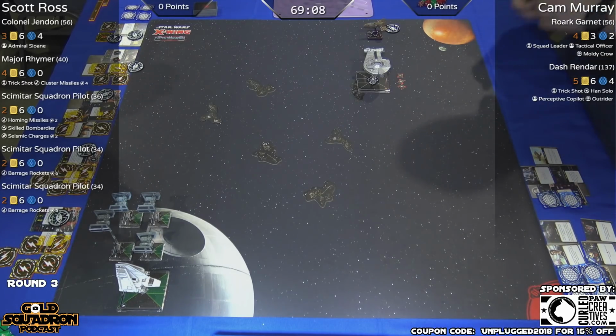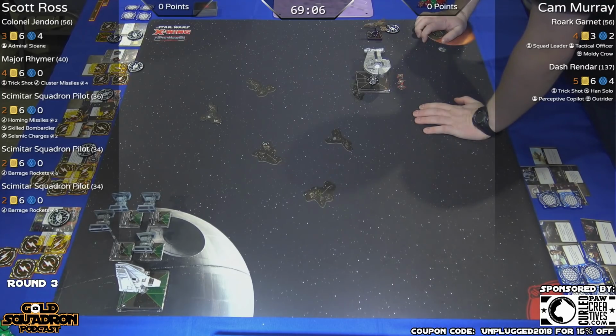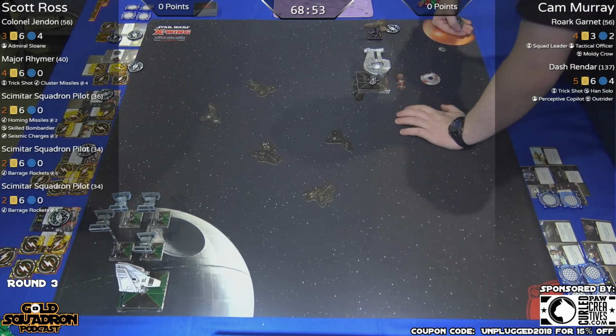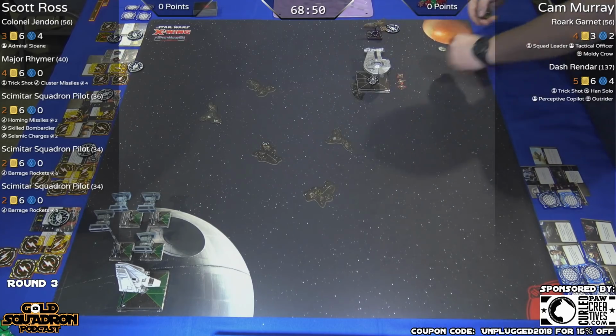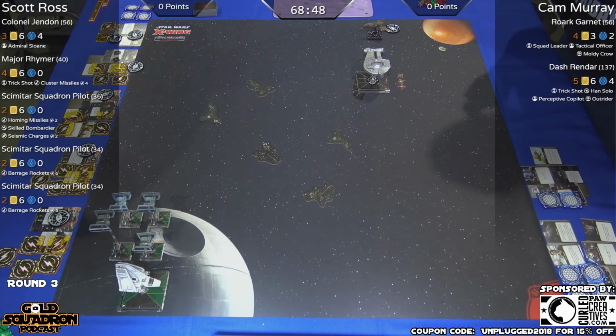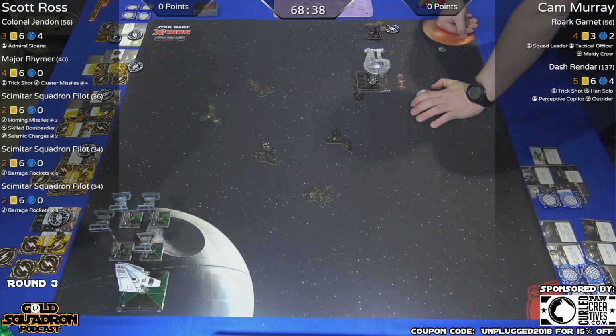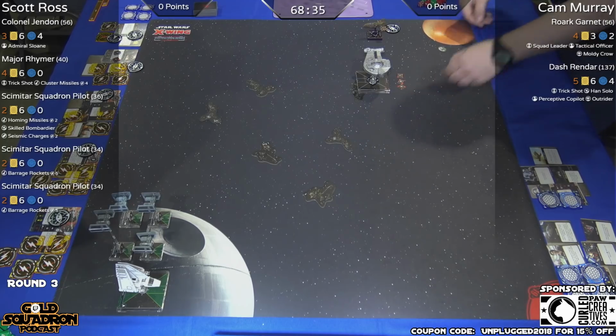The Outrider title has a couple of really cool abilities, which are going to hurt Scott a little bit here with the Colonel Jendon target lock. So when you move through an obstacle, you can remove a red token. This includes target lock. So if Cam can move through 3 obstacles before he gets the engage from Scott, he actually can be rid of all those target locks using that Outrider title. Also, if the shot's obstructed, it also reduces the agility of the enemy ship being shot by 1.